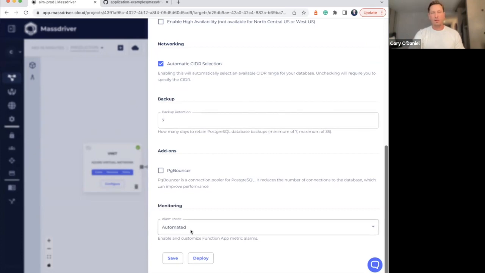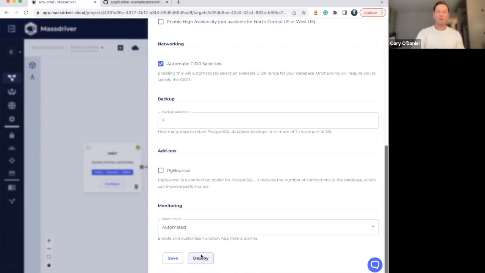Another thing you'll see down here is this automated mode for monitoring. By default, a lot of our infrastructure bundles, we're starting to roll these out everywhere, have an automated mode for metrics, monitors, and alerts. So if you manage infrastructure in Massdriver, we have an alerting system similar to PagerDuty. If anything's experiencing issues, maybe a Redis instance is running out of RAM or a Postgres is sitting at 95% CPU utilization, you'll get an email.